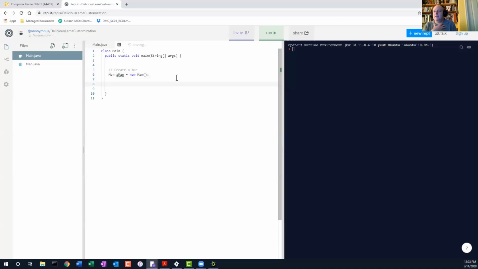And then you can tell the man to draw itself. You can say aMan.draw. It should draw itself onto the command line. Let's try that and see if it actually works. Oh, look at that. That rarely happens in programming where it works the first time.